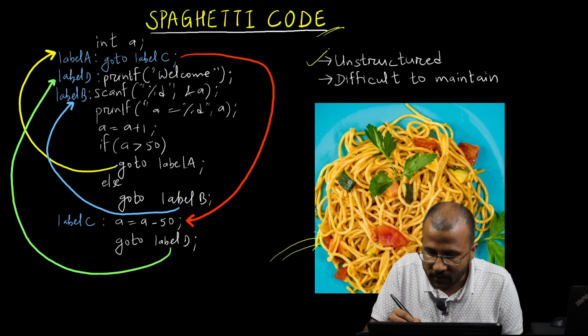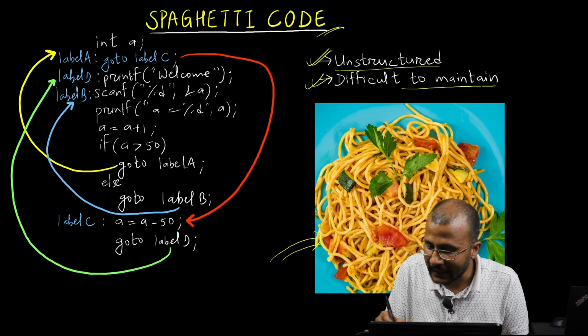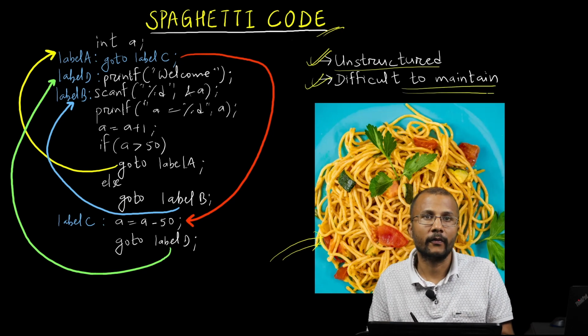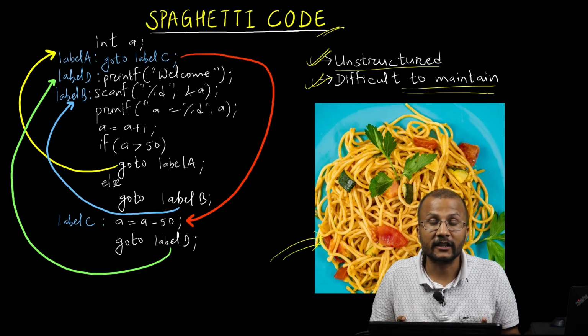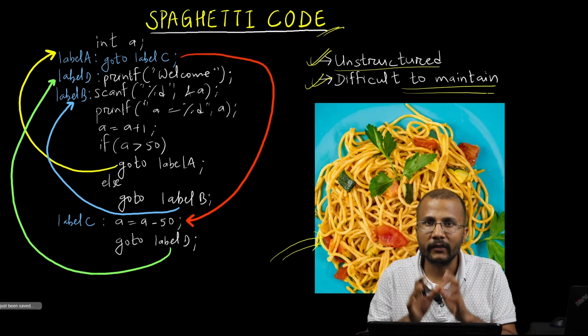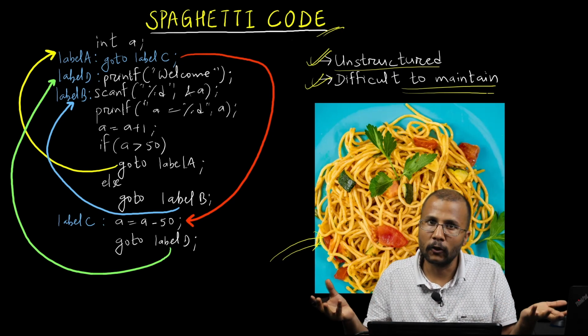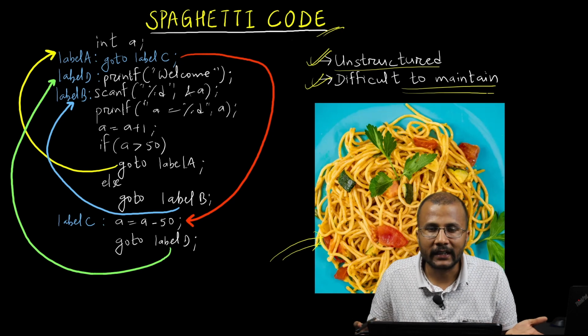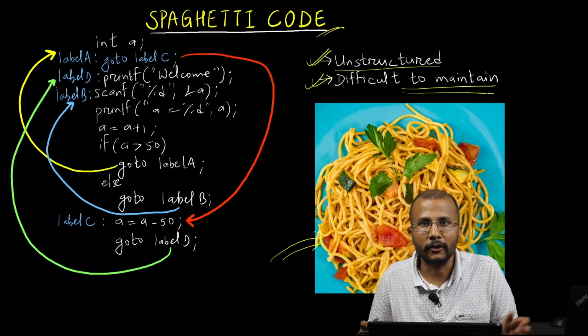So this is an unstructured code. Okay, and it's difficult to read and maintain this kind of code. Therefore, wherever possible, please avoid using goto statement. Whatever you can achieve using goto, you can actually achieve the same using for loop, while loop or do while loop. And more than that, if required, you can use break and continue to jump out of your loop.